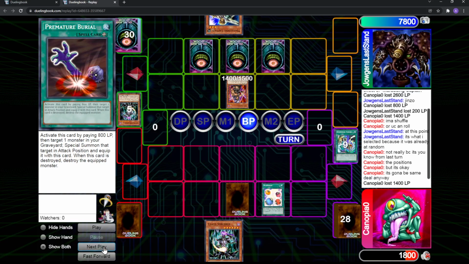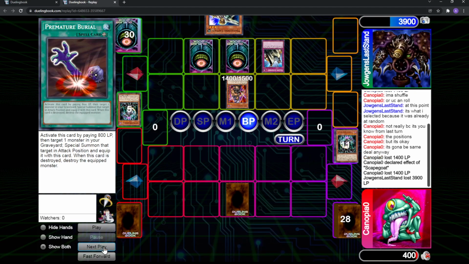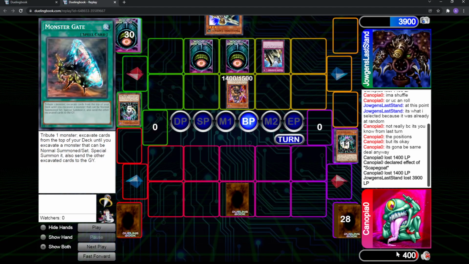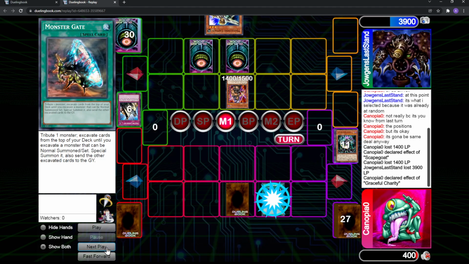He goes in. I try to Scapegoat. He Solemn Judgments. That's a big Solemn Judgment, by the way. He pays 3,900 for that. Okay, stops my Scapegoat and gets rid of my hand. I got 1 card left, and I'm top decking right now, and I have 400 life. Right. Let's see what we get here. All right. So top deck Graceful Charity. Just too good at this game.